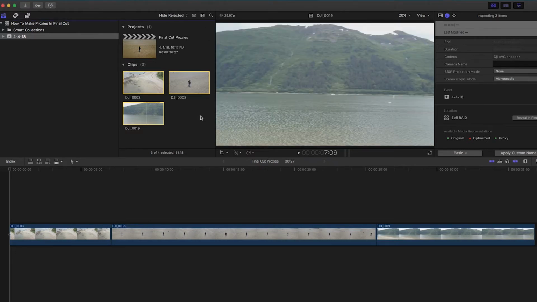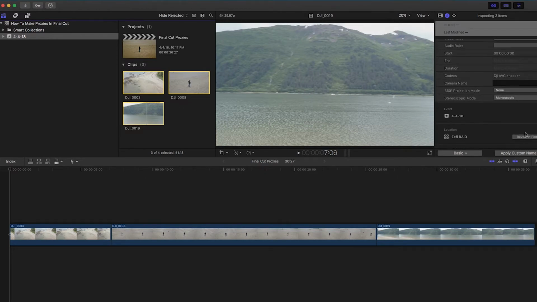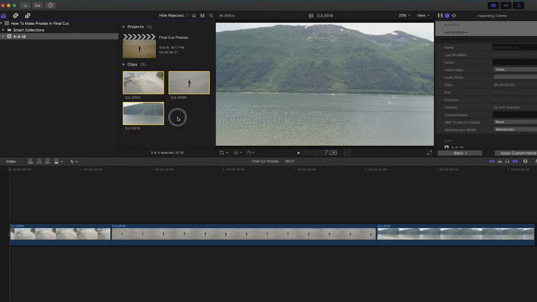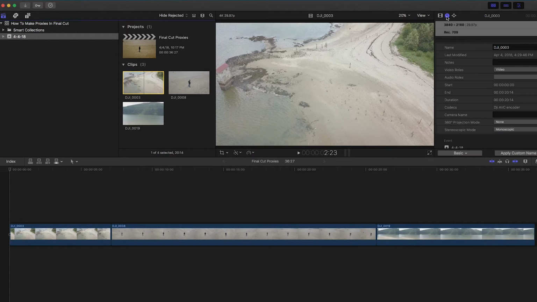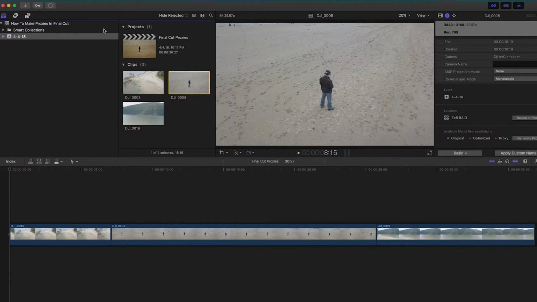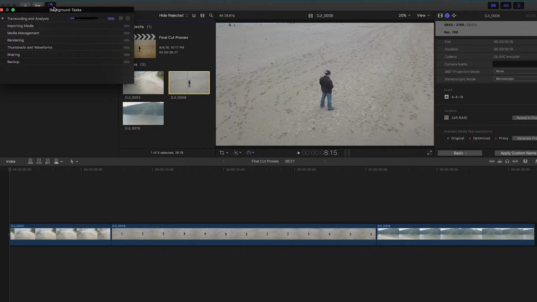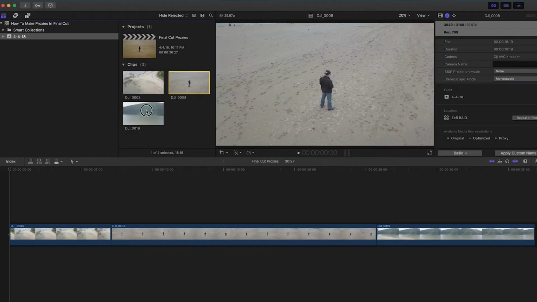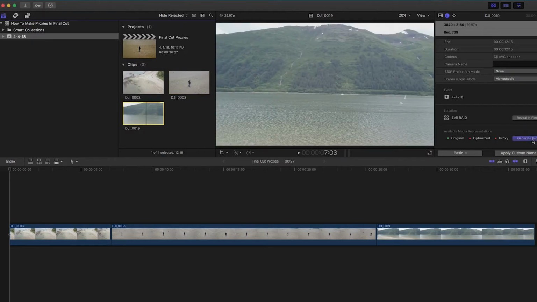Now for this second method, it sometimes does not let you generate the proxies altogether, but basically if you had your clip selected and you came to this inspector element, I believe it's called, this icon on the right side here, you'd be able to hit generate proxy, and then you'll come up to the top left, you'll see it loading, just like so. But obviously that other method that I showed you seemed to be much faster. And then I'm just going to go ahead and generate the last one as well.